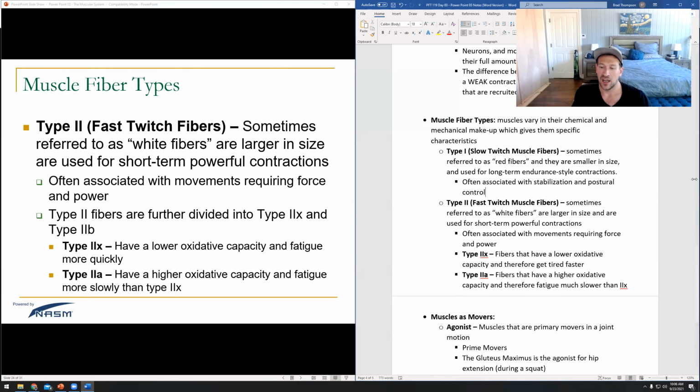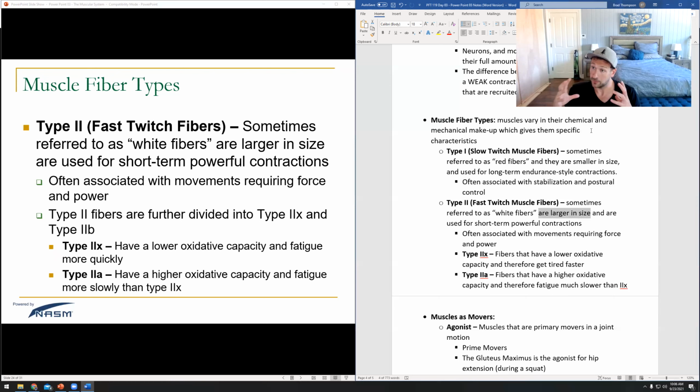The counter to that is your type 2 muscle fibers. These are your fast twitch fibers. Sometimes we refer to these as white fibers because they don't get as much blood flow. They are much, much larger in size because instead of relying on constant oxygen delivery, they rely on having more cellular fluid, more water, that's sarcoplasm, within the muscles, which makes them really good at producing energy in that section. Now, that energy is different though. Remember, the aerobic system creates a little bit of ATP and some carbon dioxide, which your respiratory system just gets rid of.